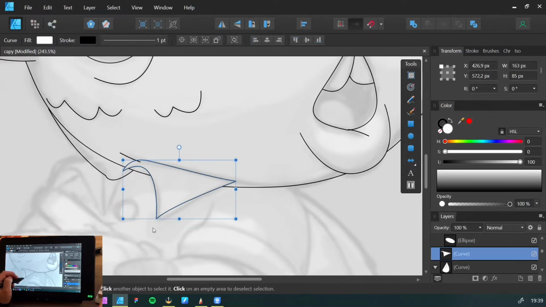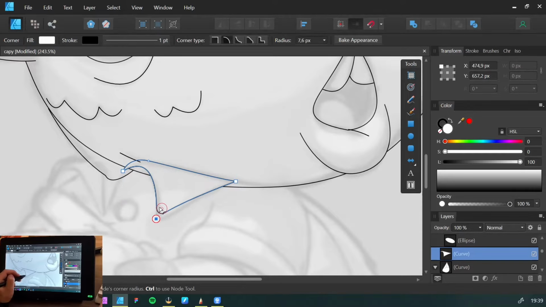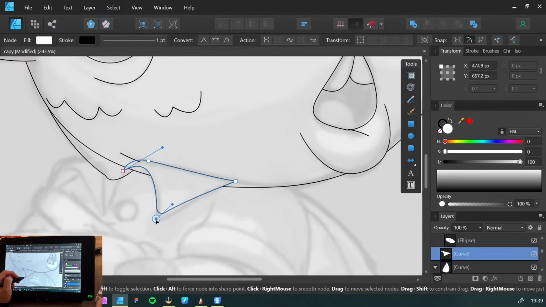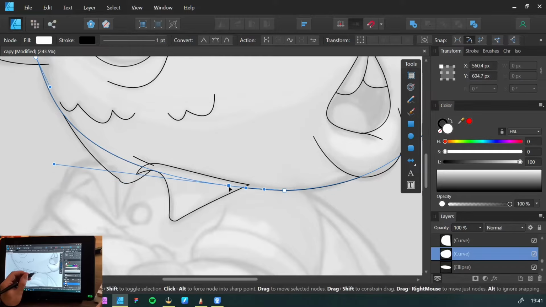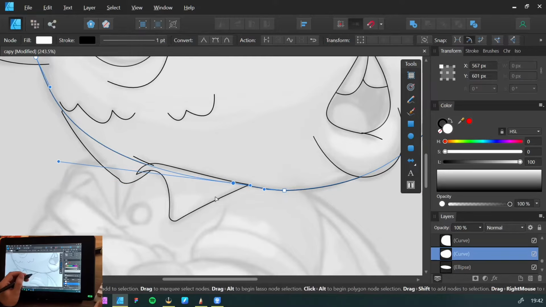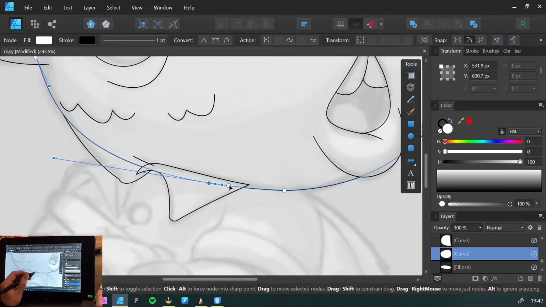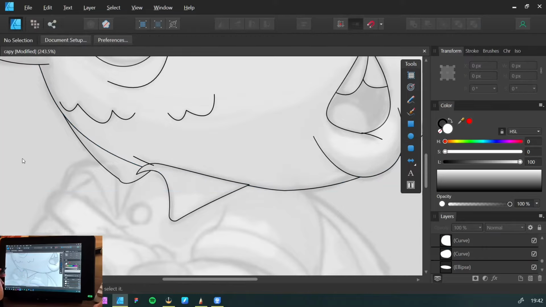Let me use the corner tool here again, and I can use the node tool to adjust it. Add another node here, just so it ends up where we want it to.